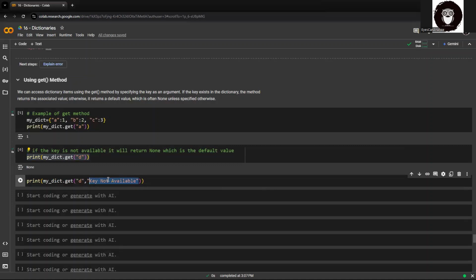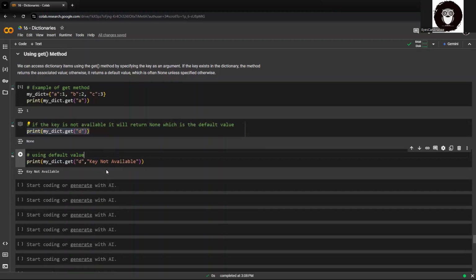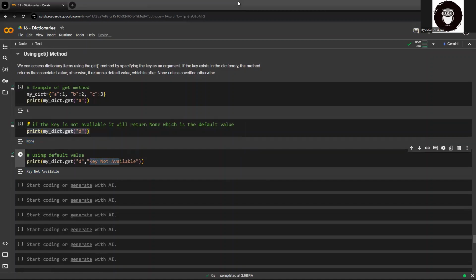Let's see, using the default value. You can see, if this particular default value is not specified, then the get method returns None. If I have specified the default value, it will return you the default value.